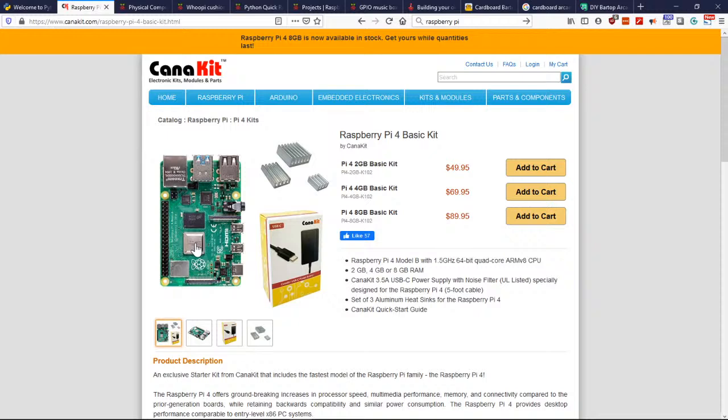All right, so there's your basic kit right there, and you can buy the things extra. So $35 if you wanted the more of the RAM one. It does cost more, which is recommended. Maybe not the 8 gigs. You may not really need that, depending on if you're going to actually use it as a desktop device. Then that would probably be recommended, but there you go right there.